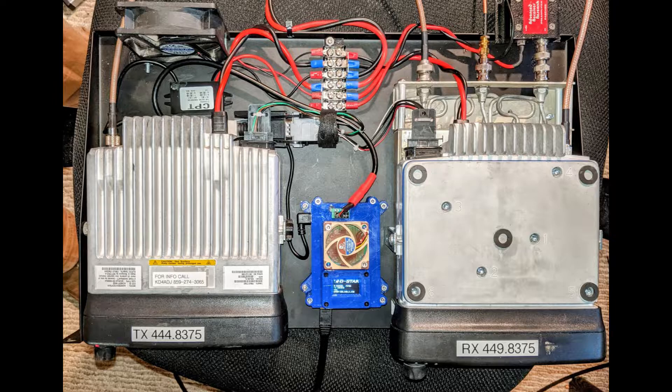We just felt like the greater reach was probably more beneficial to anyone who might like to use D-Star. In our region of South Central Kentucky, D-Star is one of, if not the most popular digital form of radio. We have Yaesu repeaters, so we have System Fusion as well. We're also looking to put in some DMR and other things, and hopefully tie all those together in a special project later this year. So that was a big part of what we were going to do at this workday — let's jump into that work.